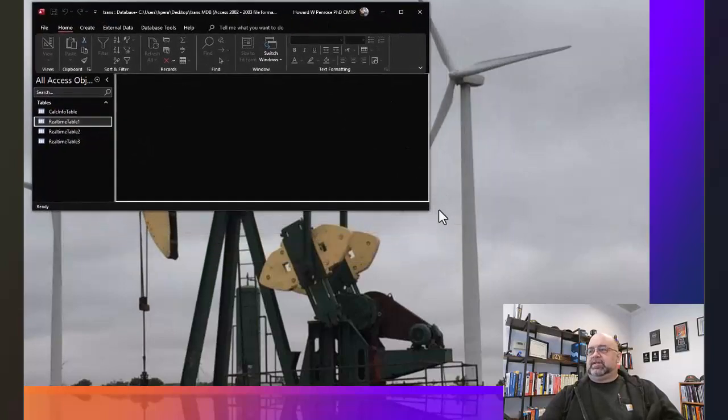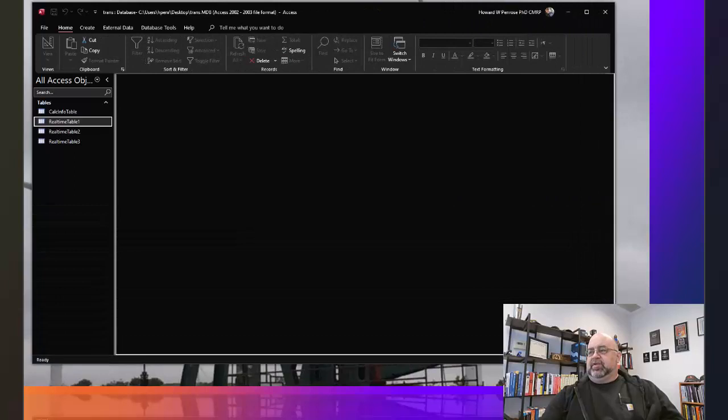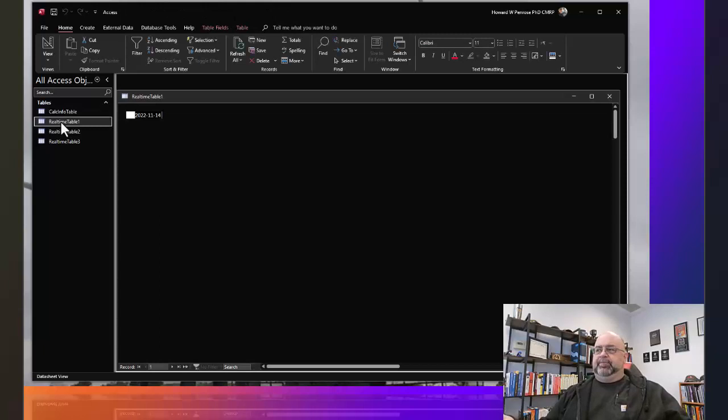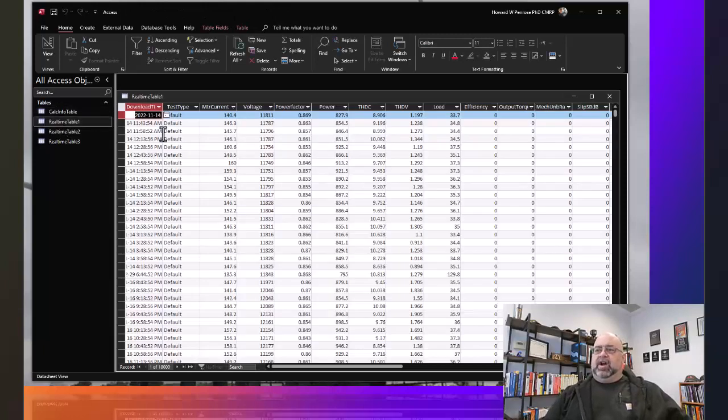So let's open this up so we can see it. This is basically data having to do with the transformer and so on. These are the tables we're interested in. So here we are. We've got the current, the voltage.